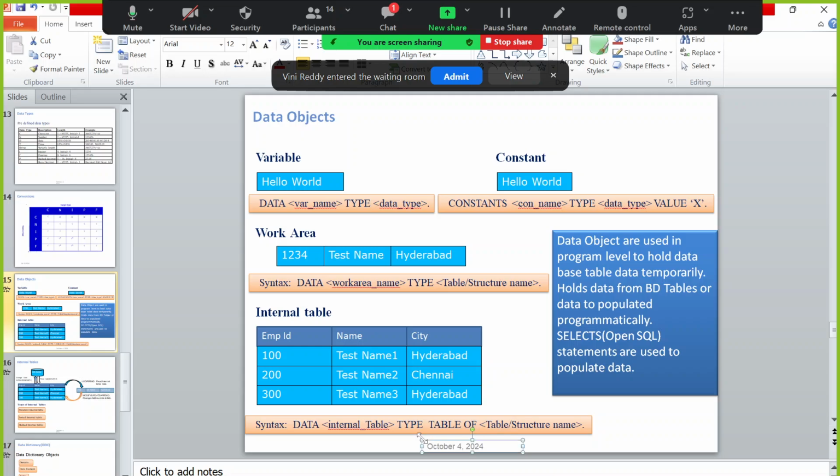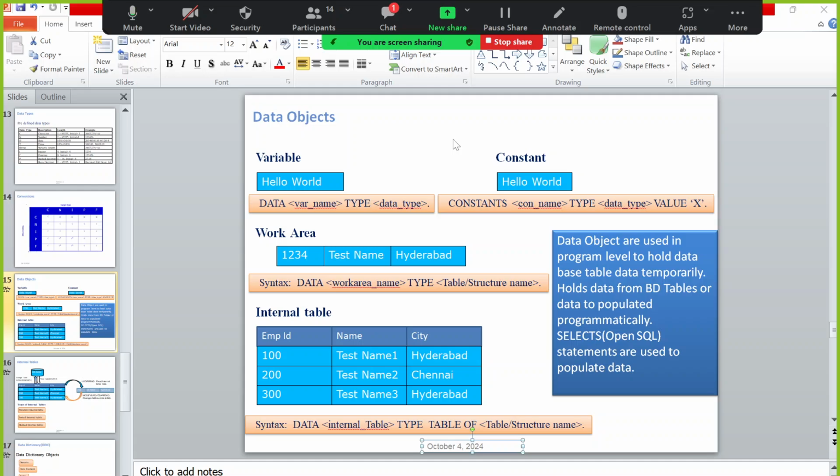So yesterday we created some basic programs. What is the transaction code to create a program? SE38. SE38 is the transaction code. And what is the rule to create any custom program? The name should start with Z or Y, right? All custom objects, like our own custom developments in ABAP, should start with Z or Y. And no spaces allowed. You can use underscore if you want to separate the name.